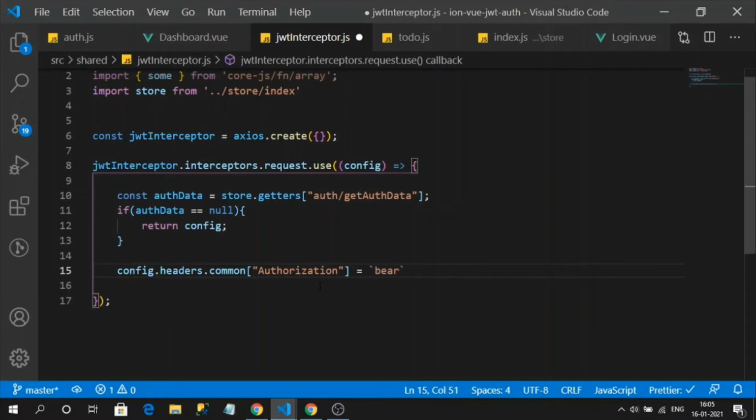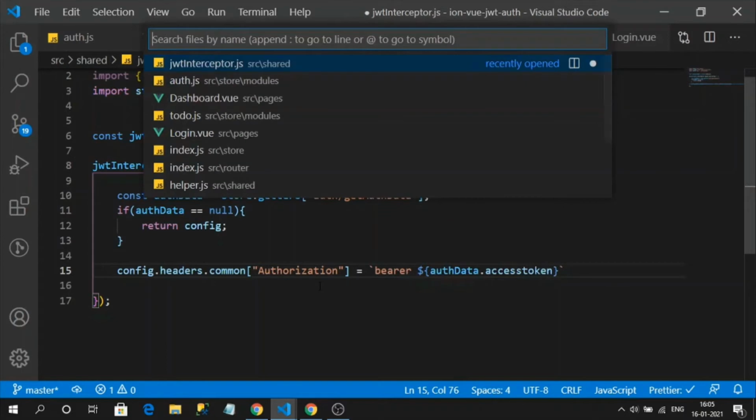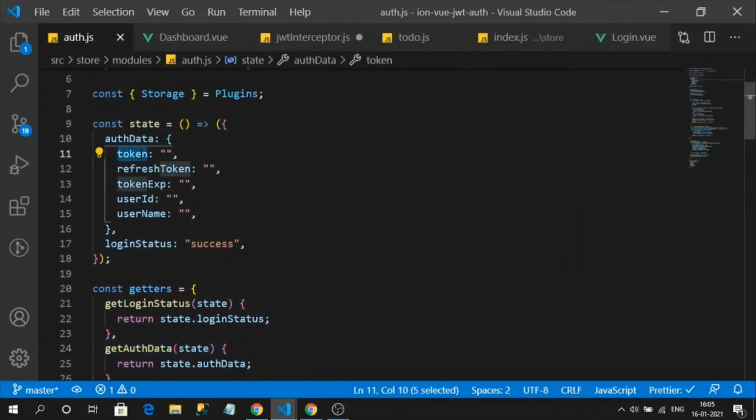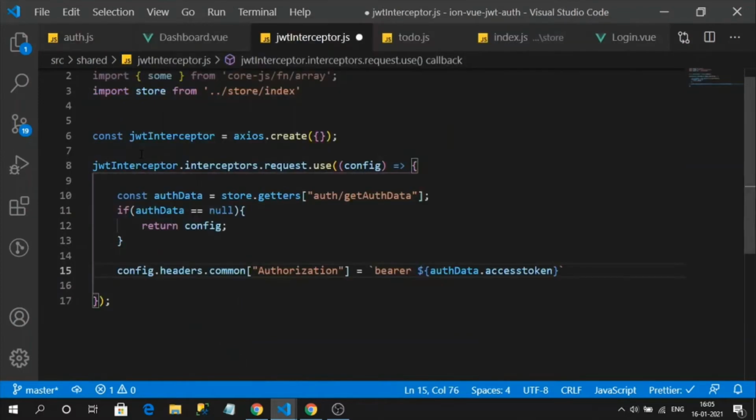Okay, then the dynamic value like auth data dot access token. So let's cross check the property name. Sorry, only token. Okay, let's change it to token. And finally return the config.